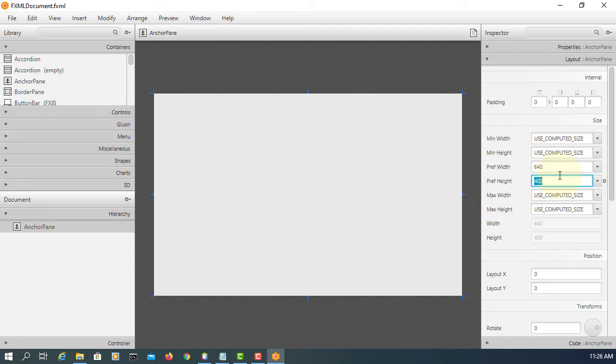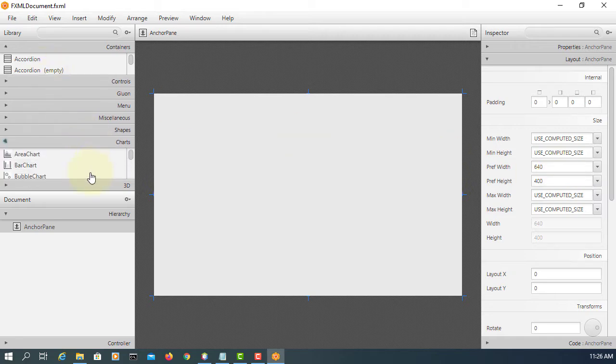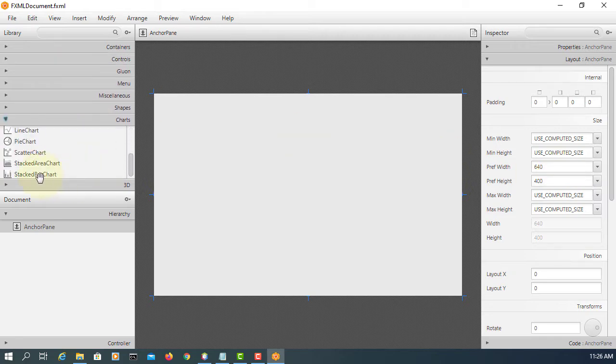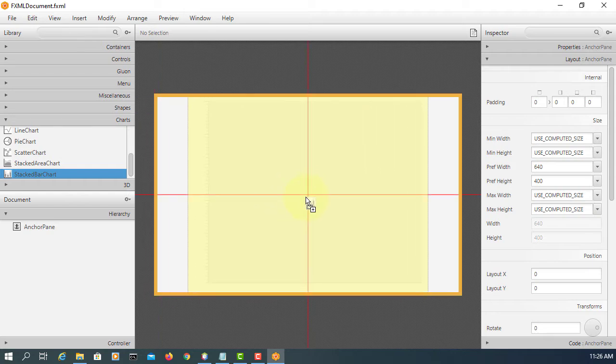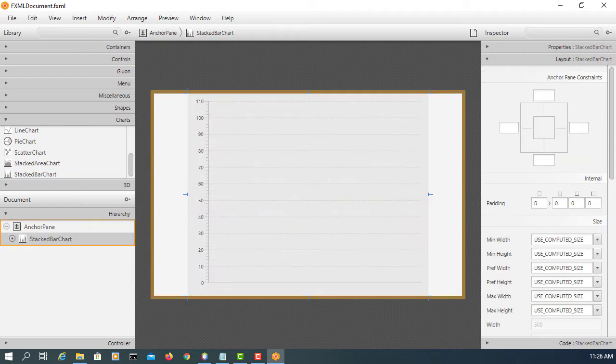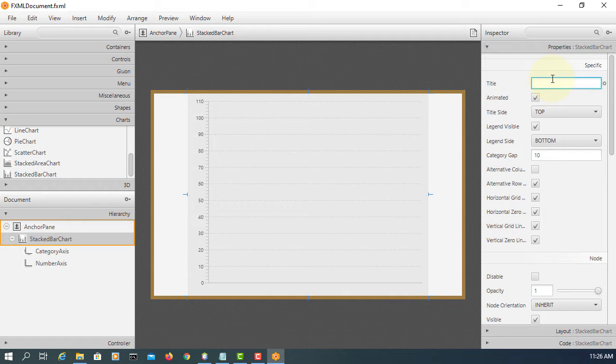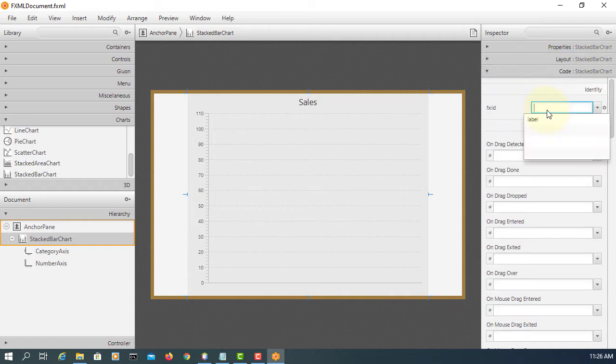We are going to use the last one, stacked bar chart. So title, we are going to say sales, stacked bar chart.